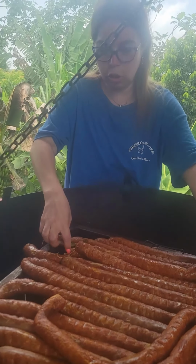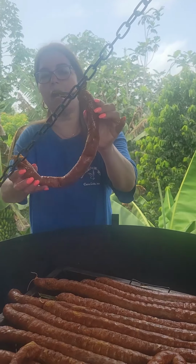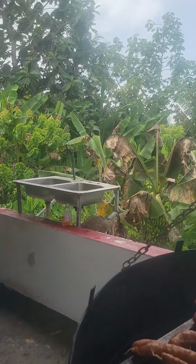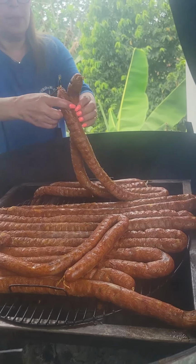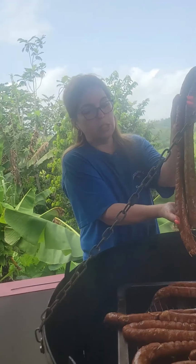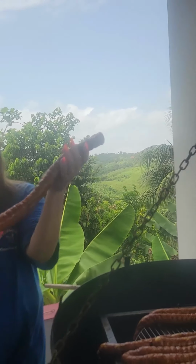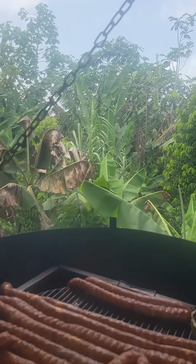Okay, so the longanizas are done. We're removing these first, which are the ones that are spicy. And we're simply putting them in a bowl that my mother's got. Look how beautiful. These are absolutely beautiful.